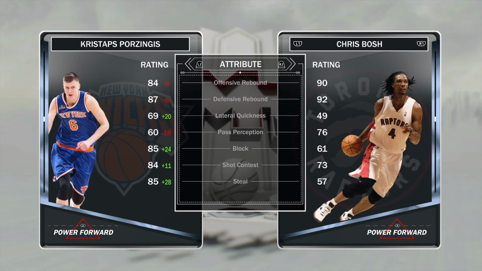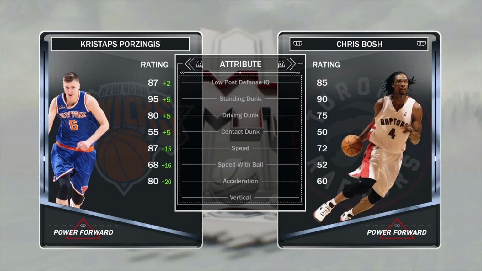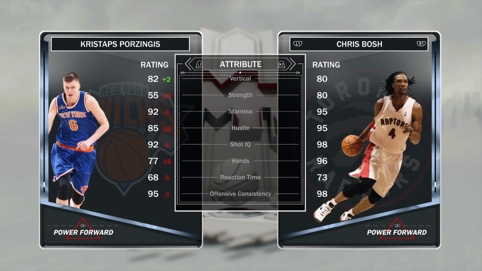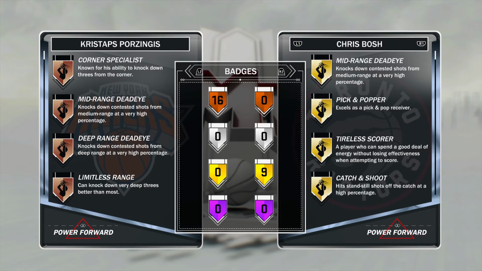His rebounding is decent. His defense is decent. His dunk is freakish. 95 standing dunk. His speed, 87. 87 speed with ball, 68 acceleration, and 80 vertical at 82. This man is a literal god, not a demigod.